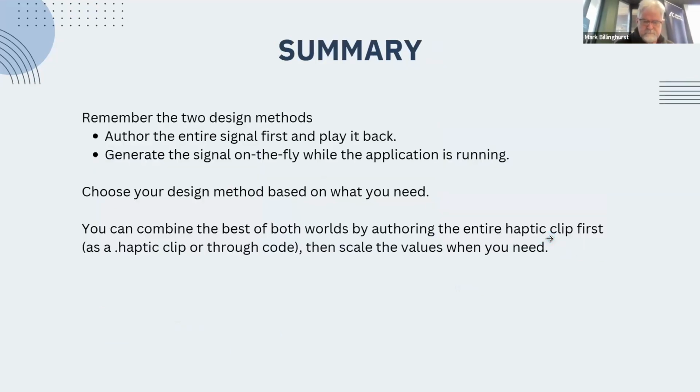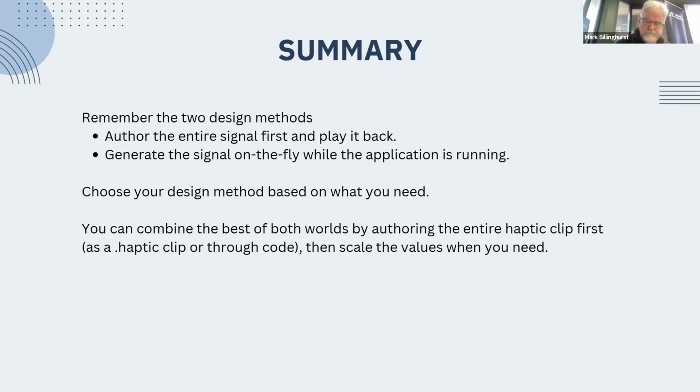Okay, so to summarize, just remember that there are 2 design methods, and you should choose your design method based on what you need. And you can combine them. What I would recommend is to combine the best of both worlds by authoring the entire clip first as a .haptic clip or through code. And then whenever you need it to react to the virtual environment, just scale the value up.